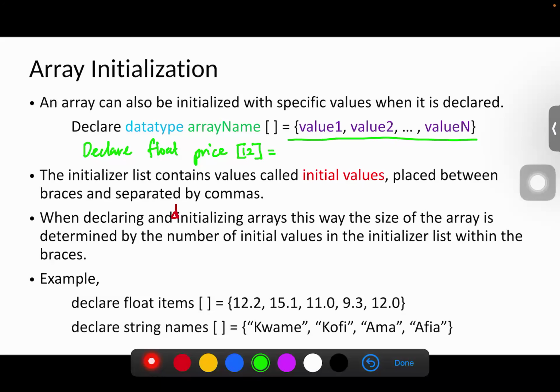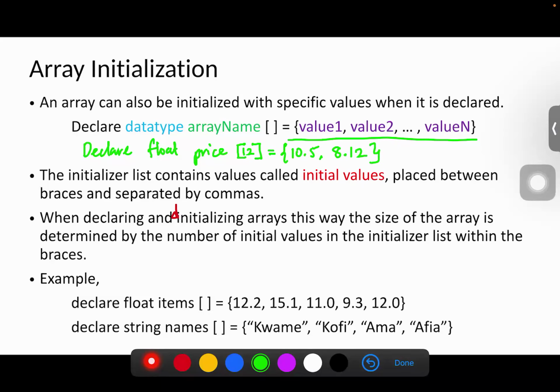Then I only have two values, maybe 10.5, comma, and 8.12. You can do this.